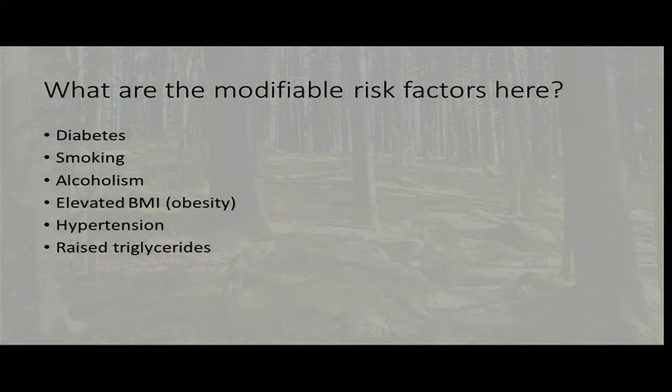I suppose I should say one more thing about these issues. If you are diabetic, make sure to be compliant with your medication regimen. Monitor your blood sugar, follow the advice of your physician. The same thing would apply with hypertension. Be compliant with your medication regimen, monitor your blood pressure, work with your doctor, work with your PA, nurse practitioner. Raised triglycerides as well, listen to what your doctor says and just be compliant with your medication regimen in addition to the stuff we talked about. Zooming on back to where we left off.